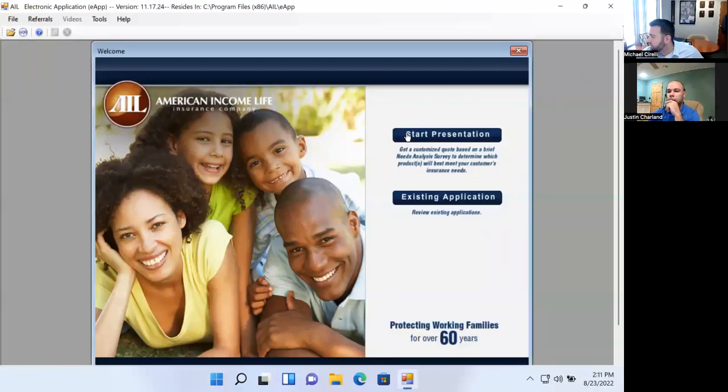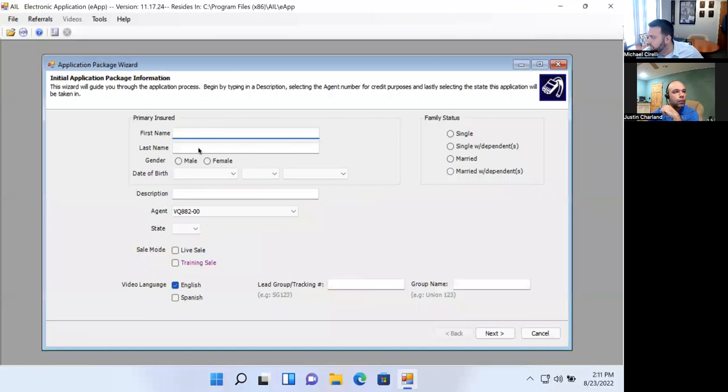So when you click start presentation, it's going to bring you to this first screen. Like I was saying yesterday, my preference is to start the appointment from the needs analysis, especially because I type all the referrals. Either I write them down in a notebook or I type them right into the virtual scheduler. I like typing them in just because it makes less work for me later.